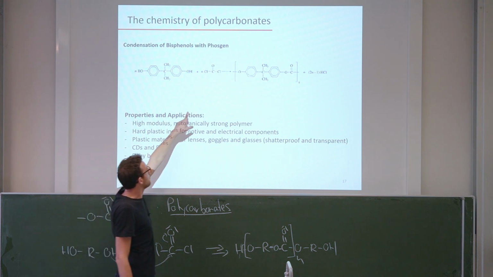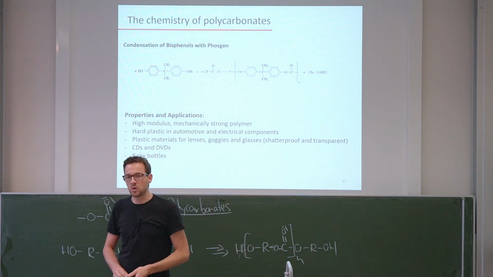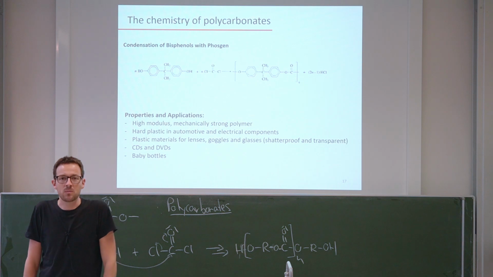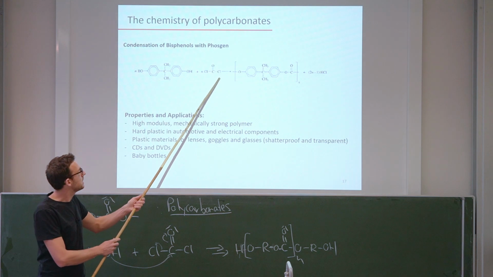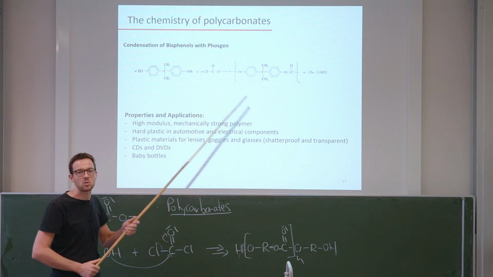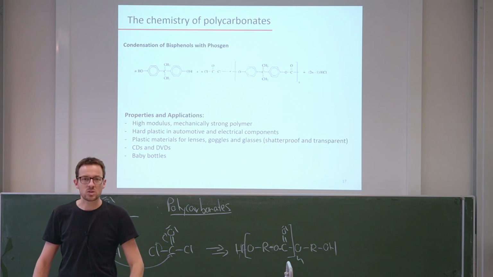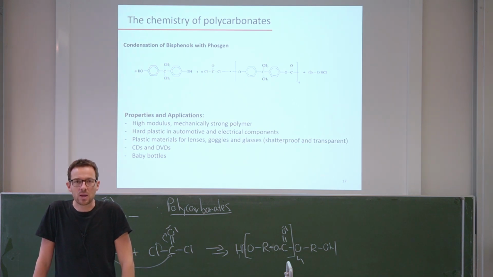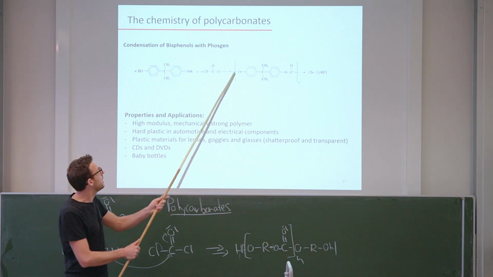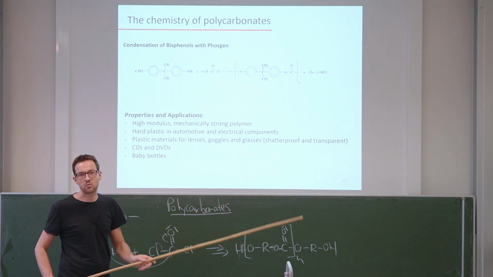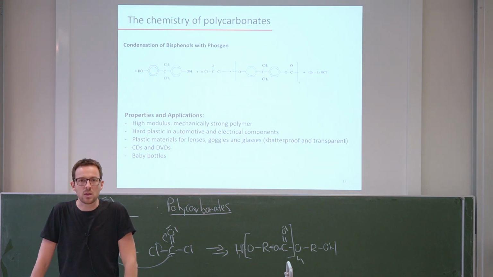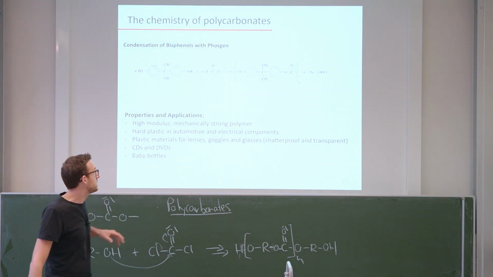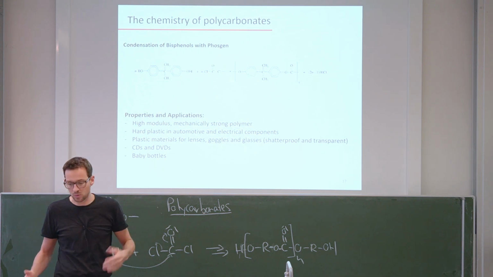And this reagent here, phosgene, is extremely reactive. It has twice this acid halide functionality, and it's a gas. If you inhale this, you directly hydrolyze the substance, so you release HCl in your lungs, and then you pretty much directly die. So this has been developed in the First World War as a poisonous gas for chemical warfare. And this, of course, is not something that's very easy to handle, and especially not in your average chemistry lab. So this is really the problem about this reaction, that it contains very potentially dangerous substances, and you need to be careful about it.